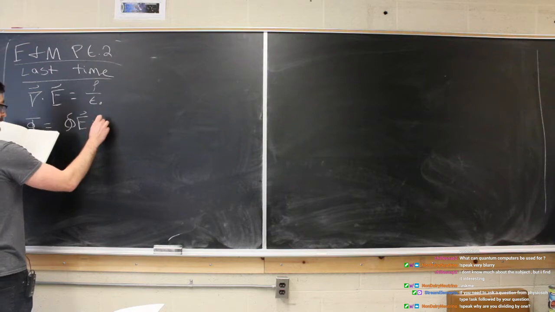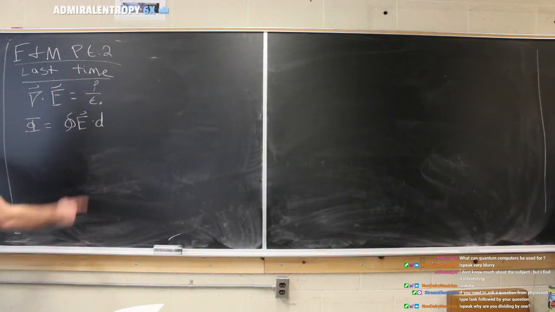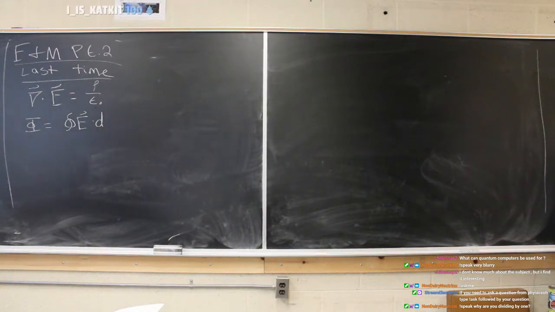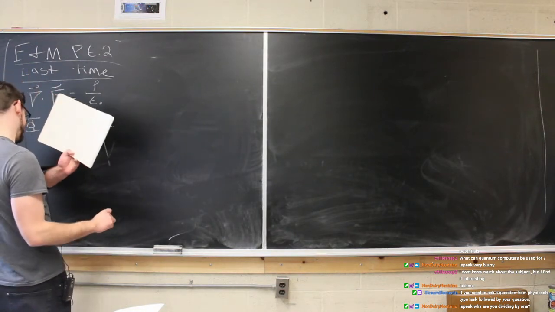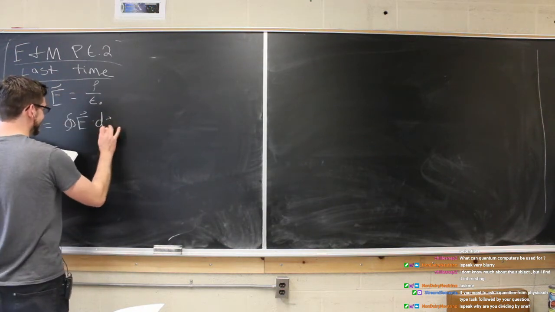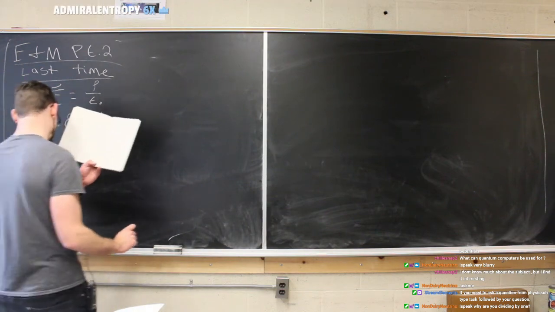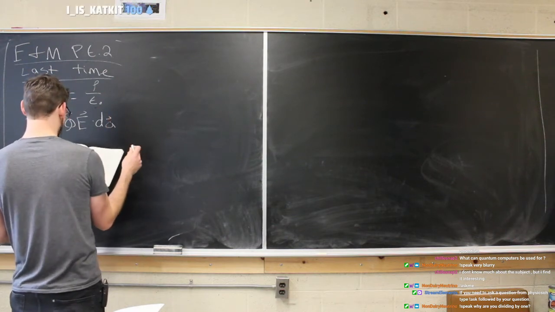Why are you dividing by 1? Dividing by 1? What are you talking about? I didn't divide by 1. Where did I divide by 1? Here's epsilon naught. Oh, are you doing natural units? Tell me you were doing natural units. Please, that'd be really funny. I think everybody divides by 1, and everybody should do natural units, but we won't be doing natural units too much in this course.